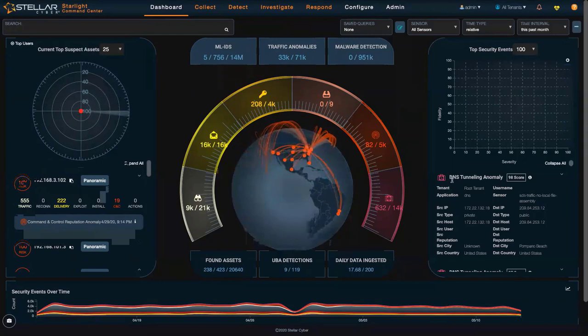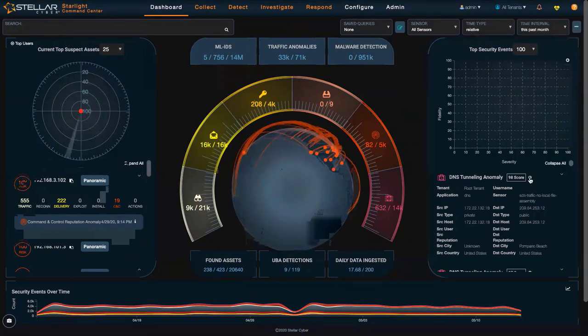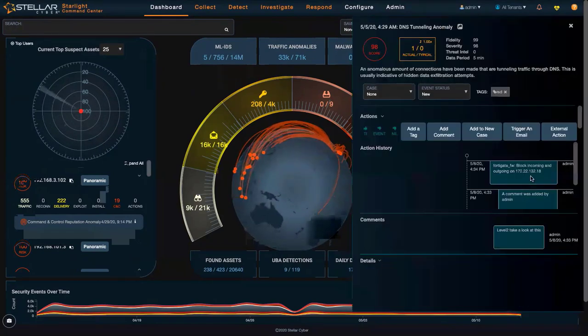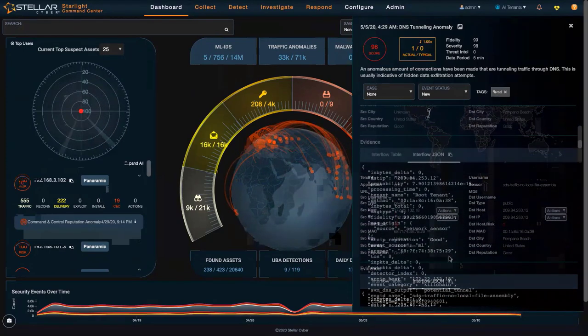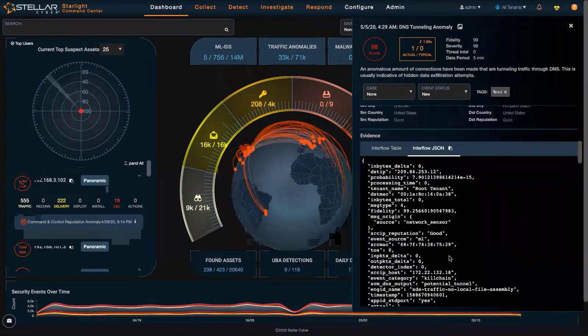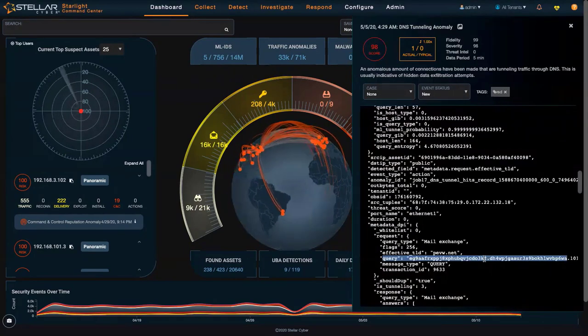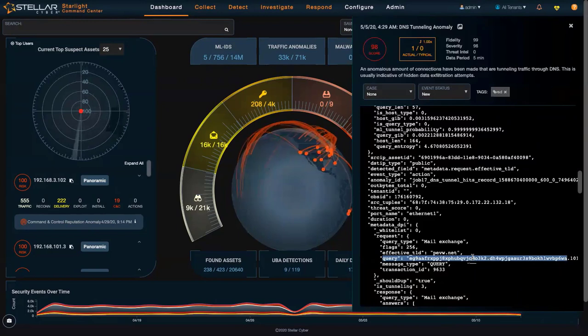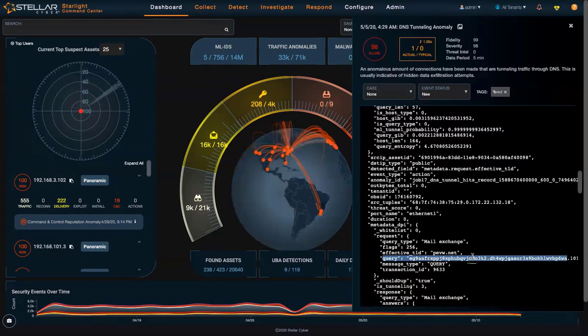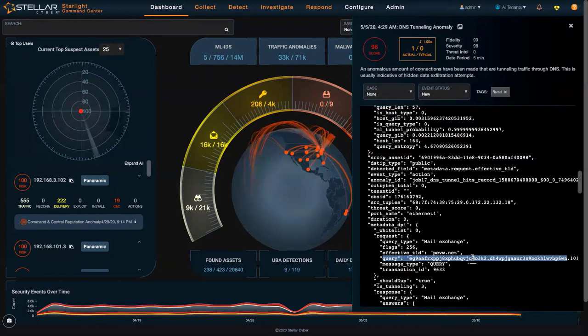Let me now show you an example of supervised machine learning. On my dashboard, I have a DNS tunneling anomaly that's been identified. If I click on more information, you can see this is a DNS tunneling high-risk security event. So what is the supervised functionality? The supervised functionality is us using our security background to identify suspicious domain requests that are leaving your network. Here you can see this query that is very long and it just looks very suspicious.